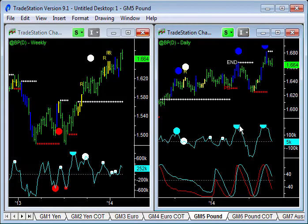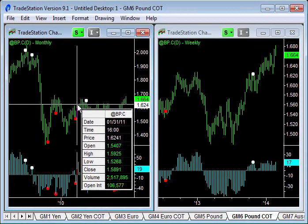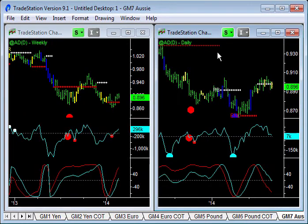And another exhaustion pattern here. Until we start to see bearish divergence, that's when you see weakness. After a bearish divergence, we go nowhere for a while, this time showing the strength of the buying each time. So I think this is going to continue. And you look at commitment of traders, it has been very solid here for the last couple of months, showing us the way that we set it up from bullish divergence here on a monthly chart. Now we're breaking up. This is the strength in the pound, and we're moving above to multi-year highs here. And again, just to reiterate, I've been pretty positive on the pound for months and months, and so this is just continuing that story.